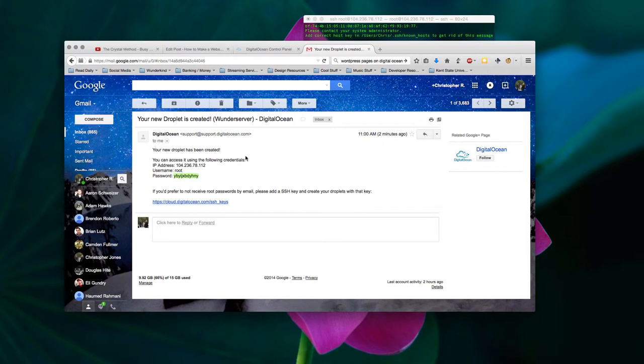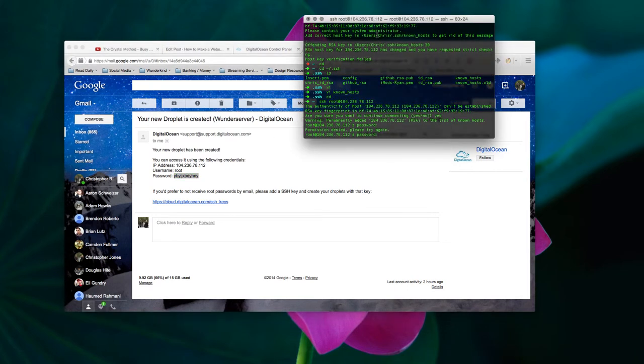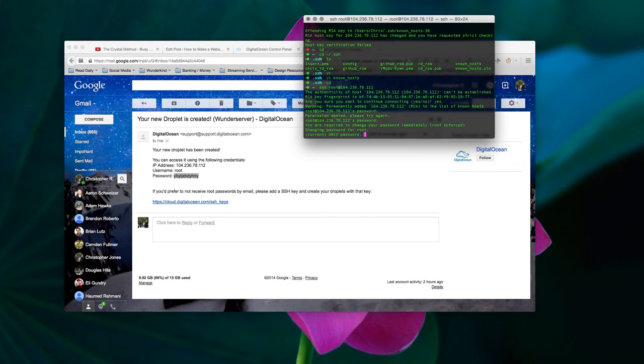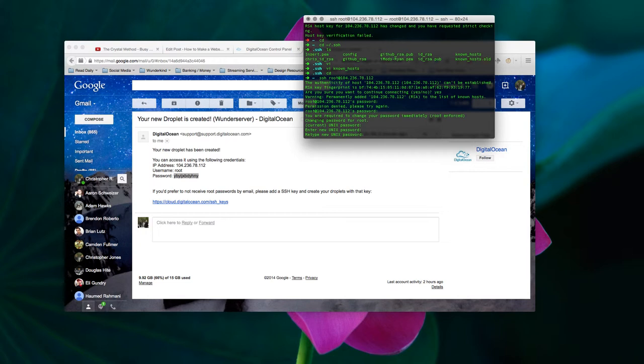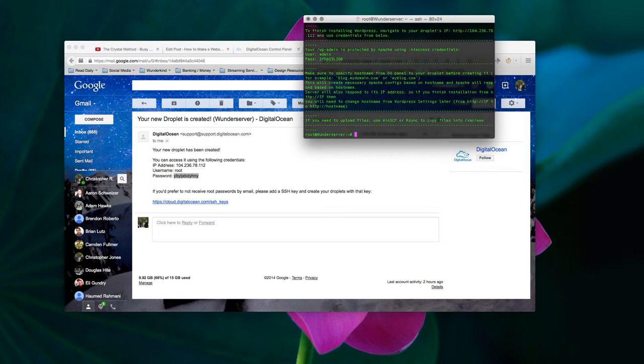So look at me being sloppy. Okay, here we have to change immediately our first password. So just re-enter the password they gave you, press enter, and enter your new password. And we're logged in.